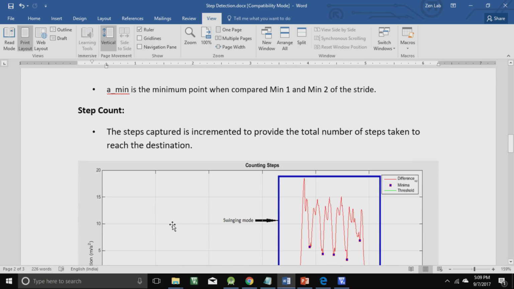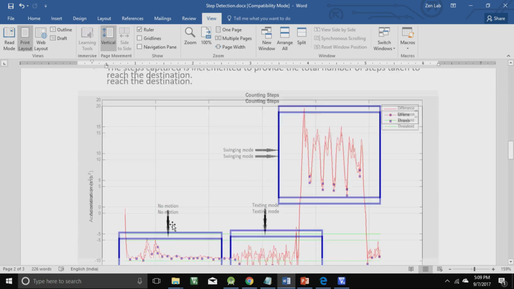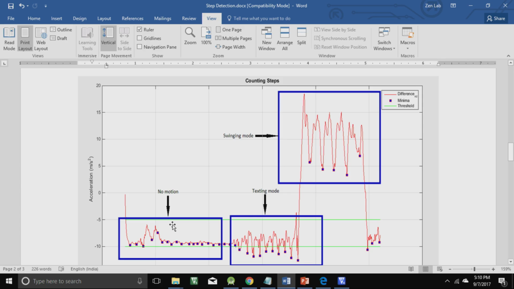The second thing is, let me now show you another picture which is here. What we have taken into consideration is that the phone is purely in the texting mode, that means Z axis alone is captured and everything is happy and nice, but never expect the individual to always be in texting mode, right. He or she can actually take the phone. So, now that result that you saw till now is limited to the texting mode. What happens if from texting mode he or she suddenly starts walking, okay.